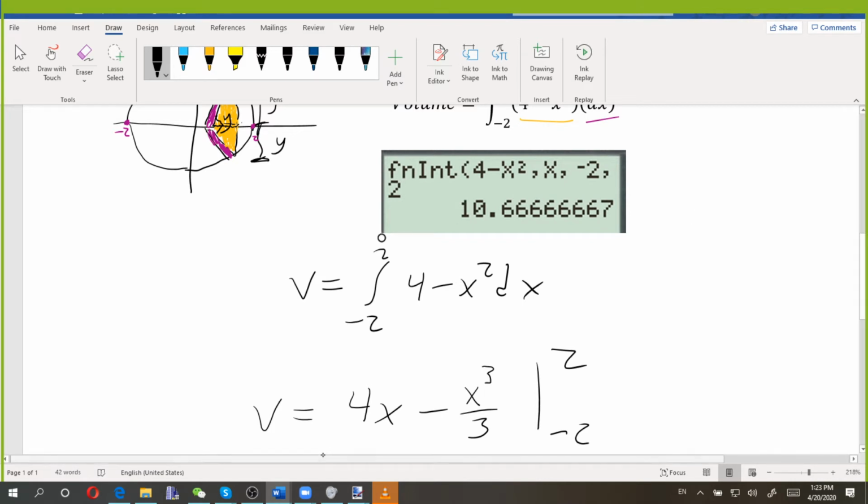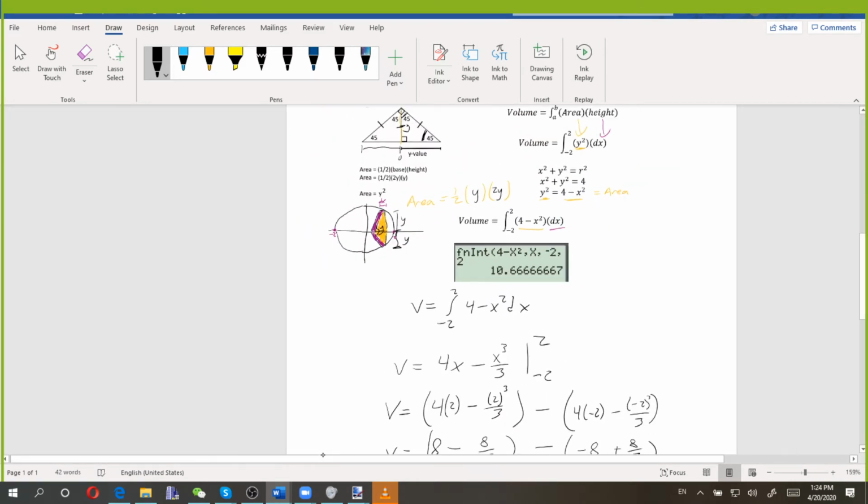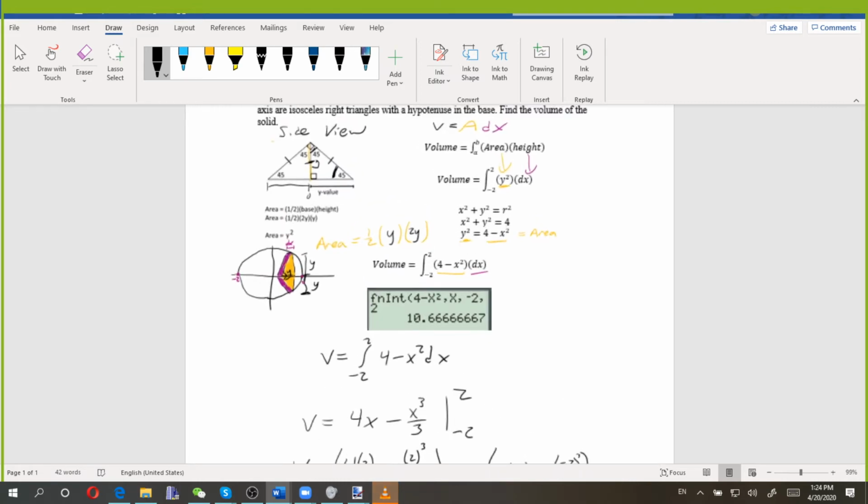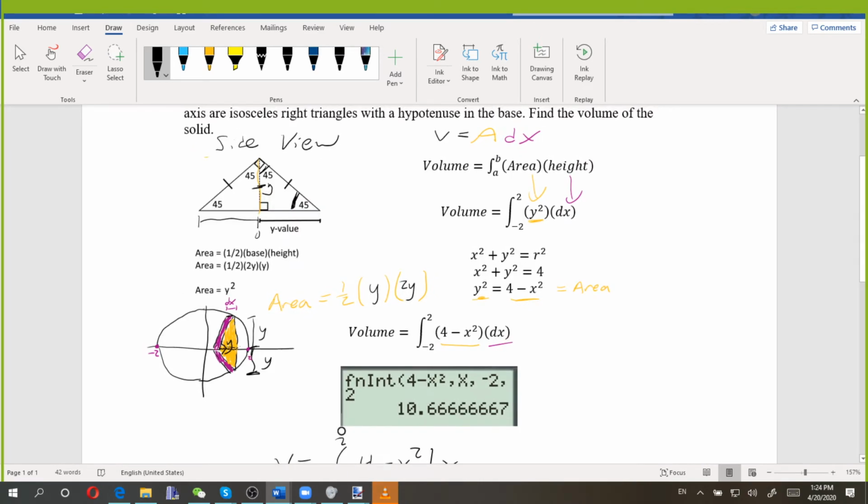Okay, any questions on what we did so far? Zoom out so we can see everything. Okay, I'm going to do several more problems, but I'm more concerned today about the setup than I am the integration, since I already know you guys can do the integration. So let me zoom back in on the setup really quick. Any questions on our setup? Okay, so let's do one more.